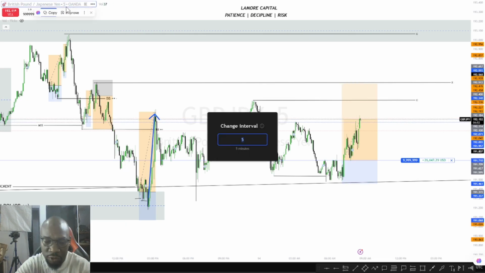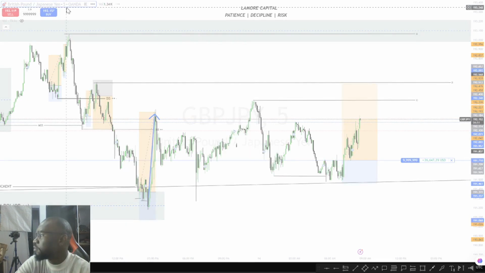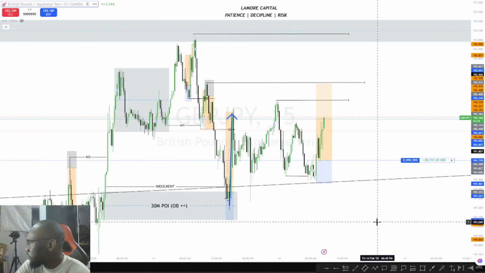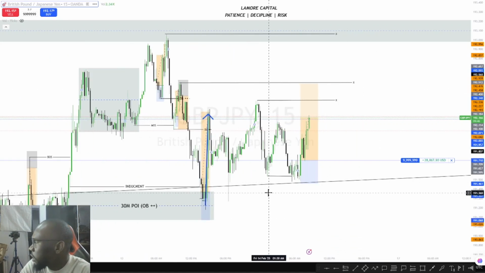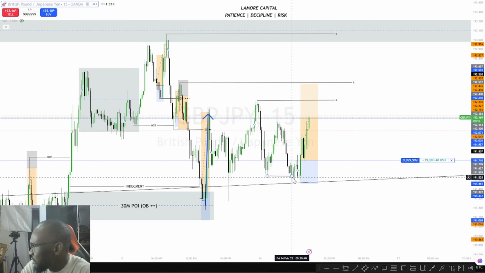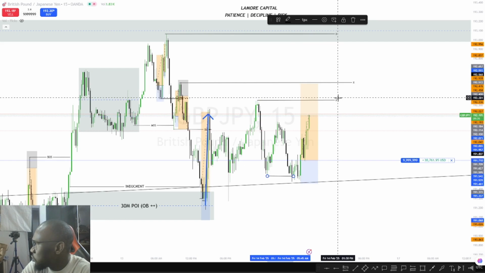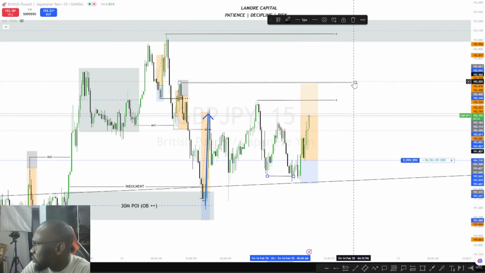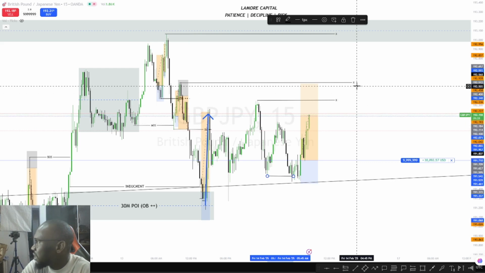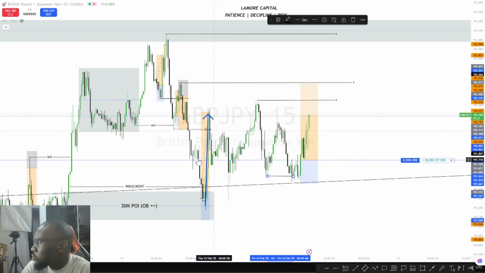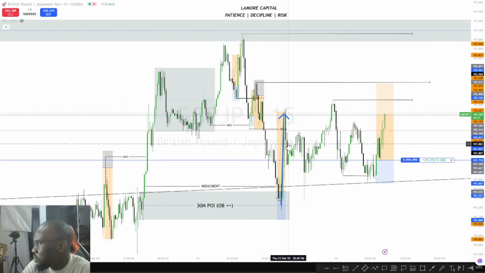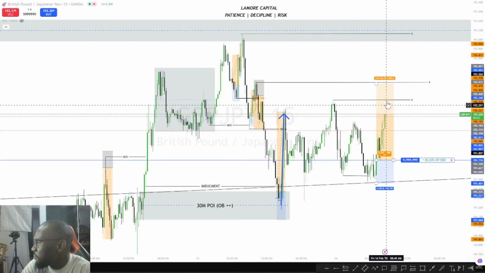Now I entered the trade on the 15 minutes time frame. On the 15 minutes time frame, immediately I saw a liquidity sweep, like I said. I knew that if this market breaks this particular level, it's surely going to take out this liquidity and also take out this particular liquidity too. So my first take profit is here, while my second take profit is here. So that's how I caught this sweet trade on Thursday, and this is my Friday trade too.